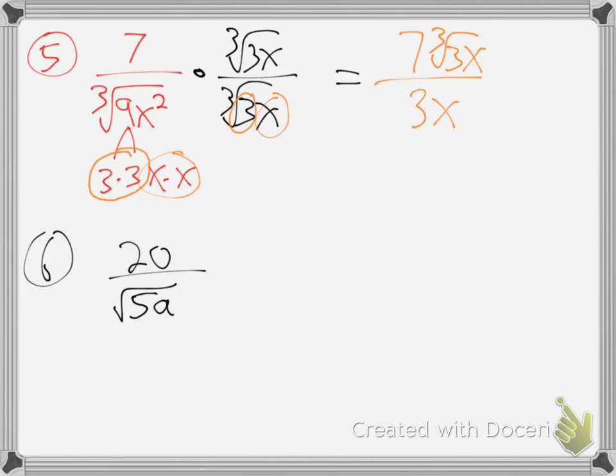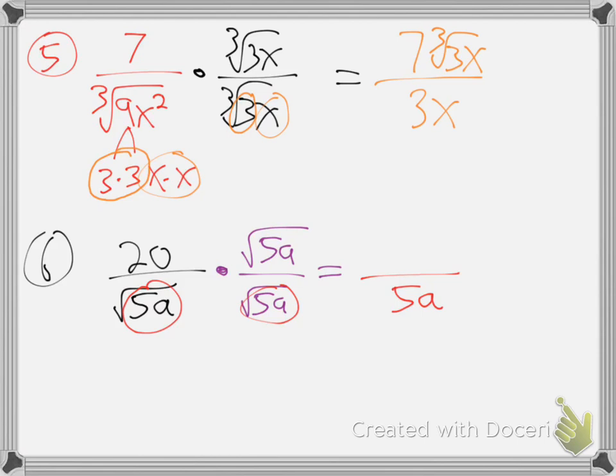What's in the hook here? 2. Yeah, nothing 2. So you just need to make there be 2 5a's on the bottom, and then it can ship one out. Let's go ahead and do that. So what am I going to multiply top and bottom by? Yeah, root 5a top and bottom. Is that making sense? So then what do we have? 2 5a's on the bottom, 2 in, 1 out. Good. We made that happen on the bottom on purpose, so there'd be no more root down there.